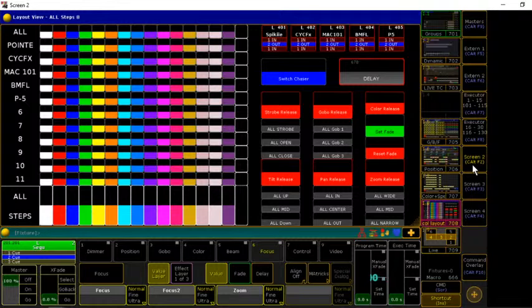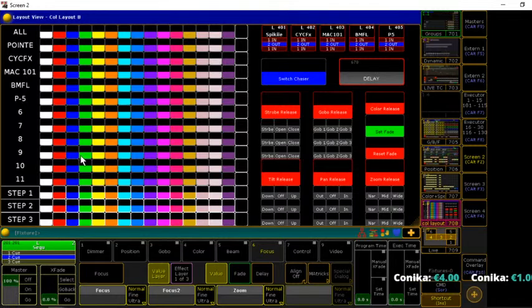And yeah, I watched him, I think 3 years ago, programming for Capital, and he showed me the three step chaser and a little bit how it works, and I copied it pretty much, and later on I made it my own way. I changed the layout a little bit. In the beginning it looked like that.